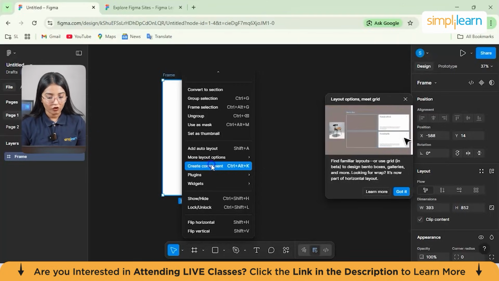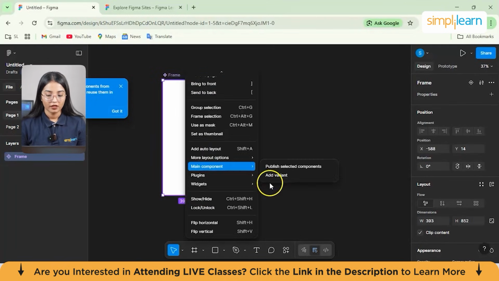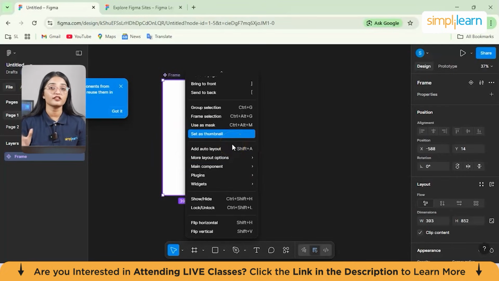When you create a component from here, it will have this particular icon, and that's very obvious that you've actually created a component. When you create a component, you also get this option of instance. An instance is basically a copy of a component. You can change the text of an instance, but its structure is linked to the master component.